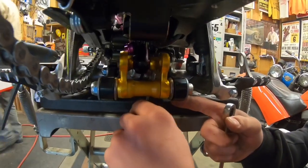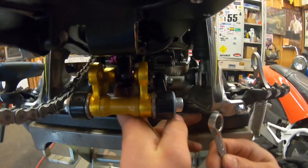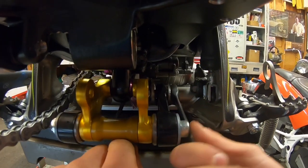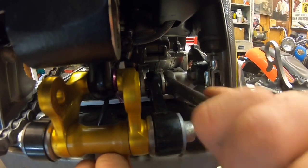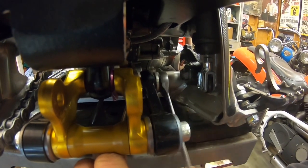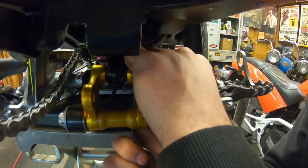So what you're going to do next is take your two 13s and get the breather hoses out of the way. Take your two 13s — you're going to want two box ends on this because these bolts are usually really tight and they're super skinny. I have a trusty gear wrench that has always worked really well for this job.